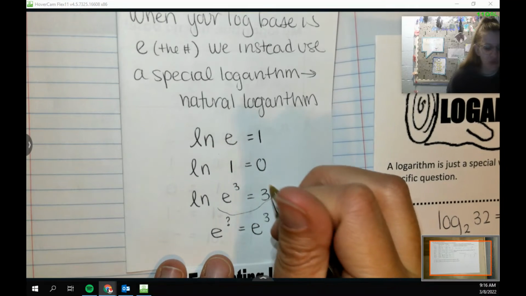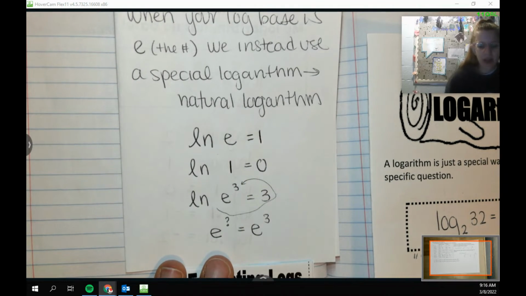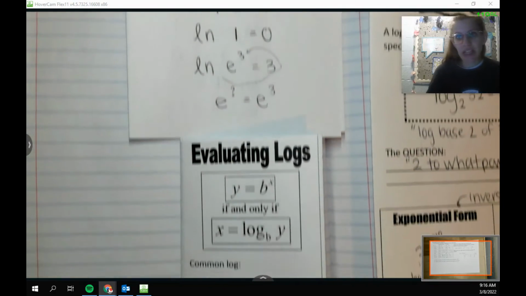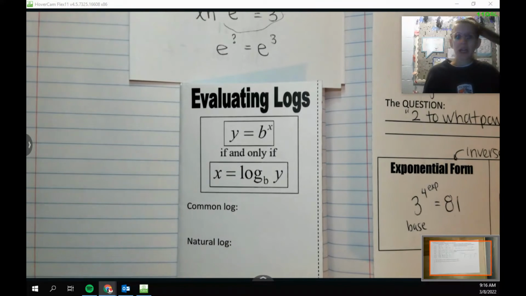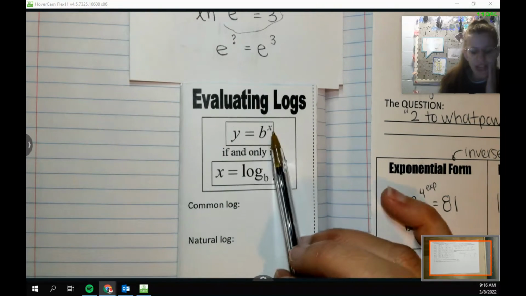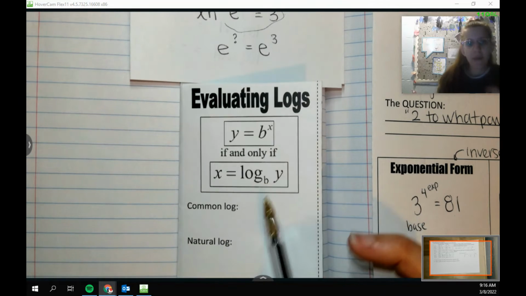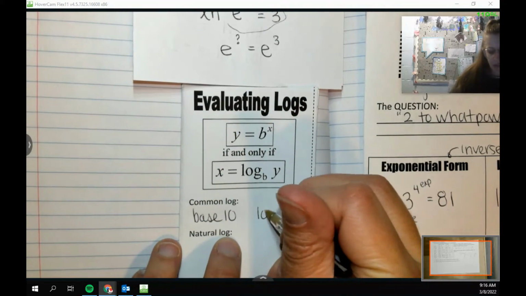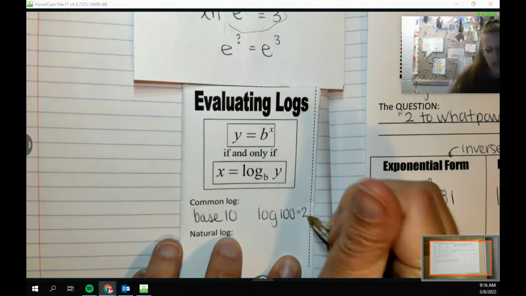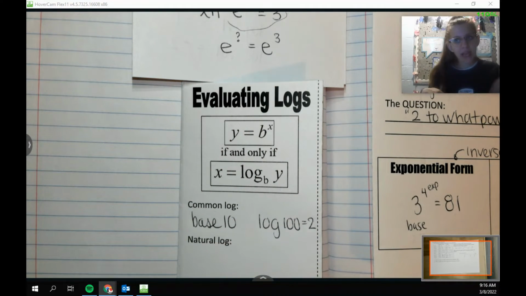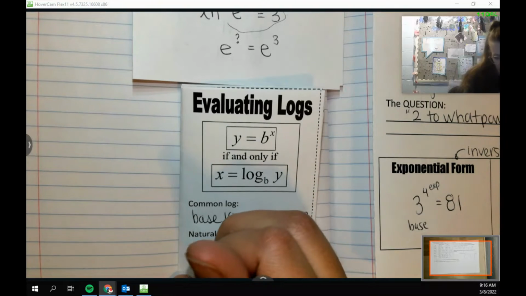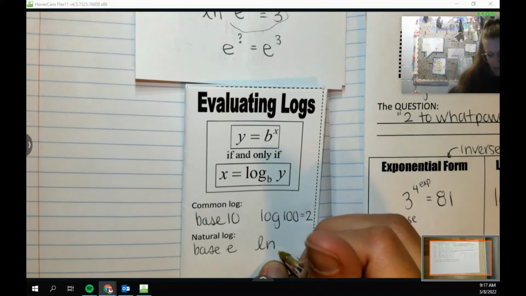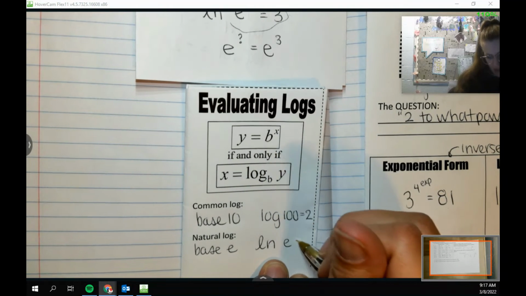If we rewrite this, totally. So e is special. It gets a special logarithm. Let's try a couple more. I know this is getting a little long, so jumping into our magical book. We have that exponents can be rewritten as logarithms. The common log is when our base is 10, and we don't see it. So again, if I had log of 100, we know that's 2, because my common log is base 10. The natural logarithm is base e. So we only use ln when my base is e. So if we had ln of e, that's 1.